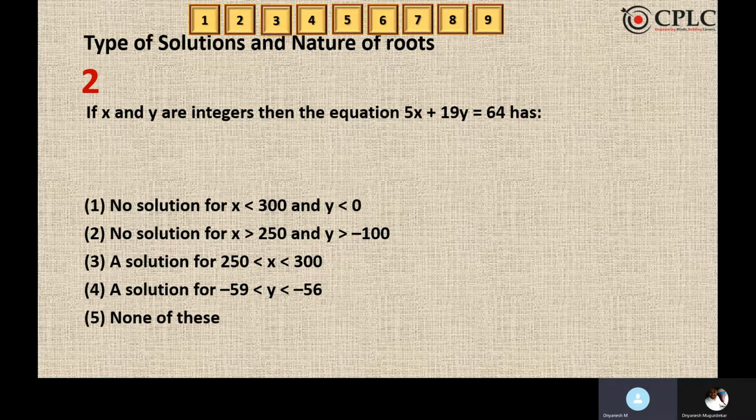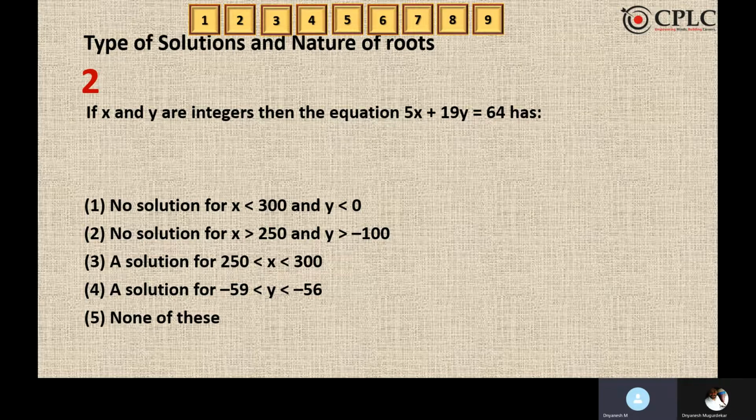the other options will not be sensible here. The first option says there is no solution for x less than 300. And you would have seen that we have already found 4 such values of x for which we are getting values of y that are less than 0, that is, negative values of y. But the second value itself that we got, which was -4, is a negative value and we are getting a solution. So those options are wrong.